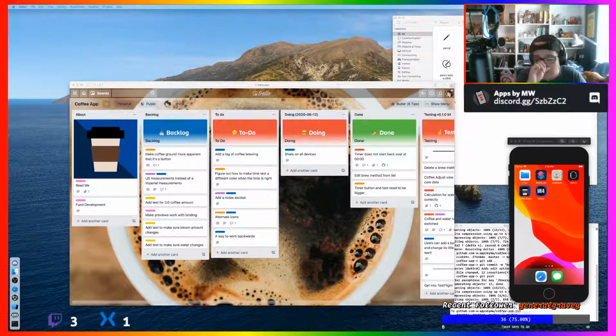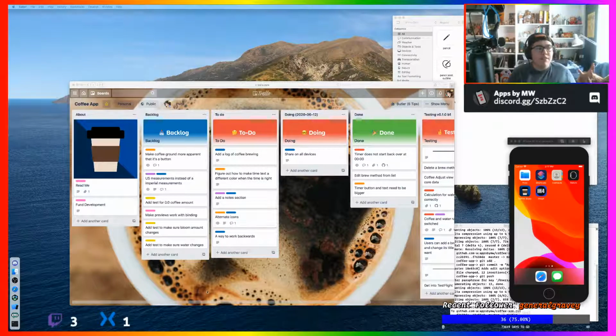I'll add these into beta afterwards later today. But I'm hoping that I can get a release candidate out before July. So we still have a little bit of to-do options in here. If you notice, there's a lot of stuff in the backlog. There's stuff getting added to the backlog.